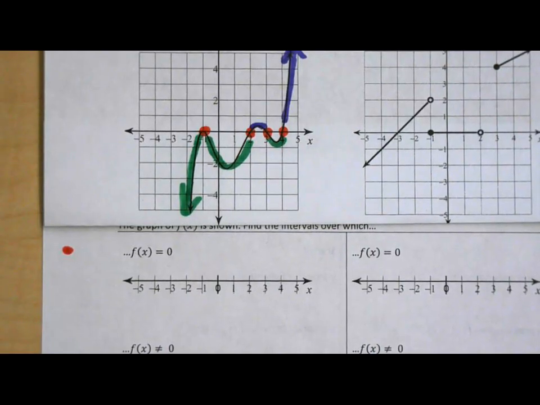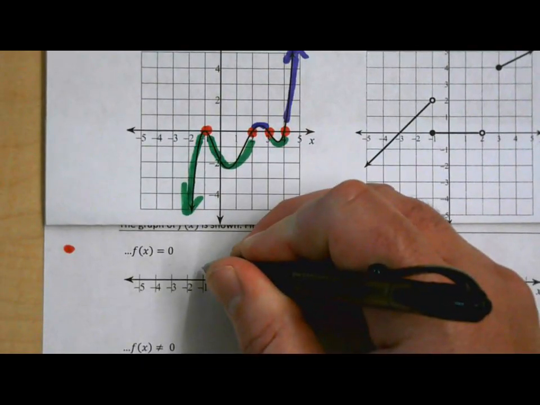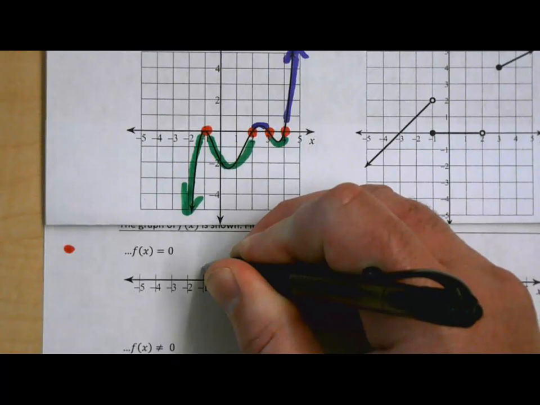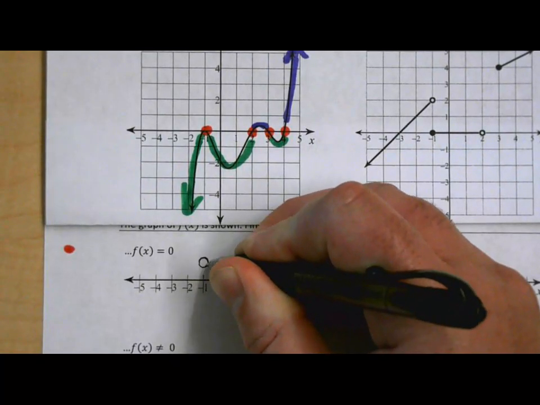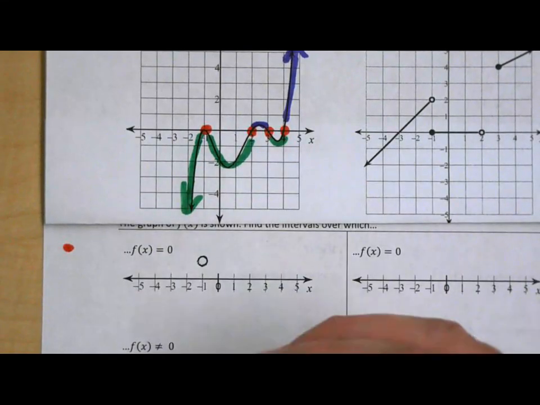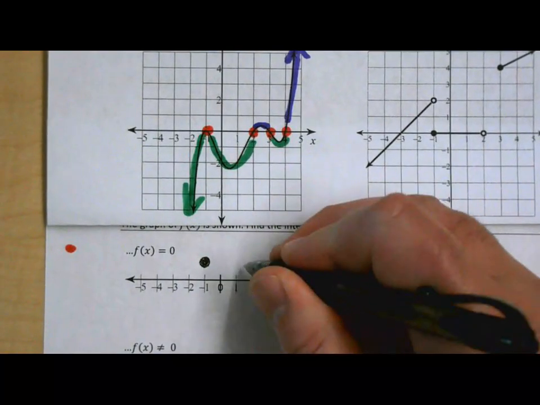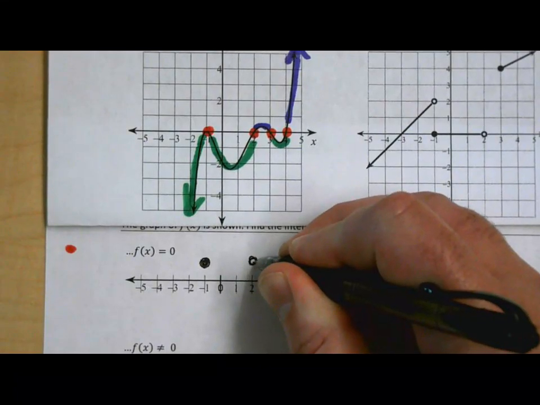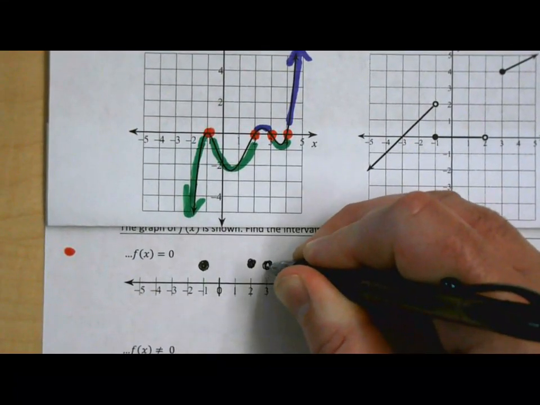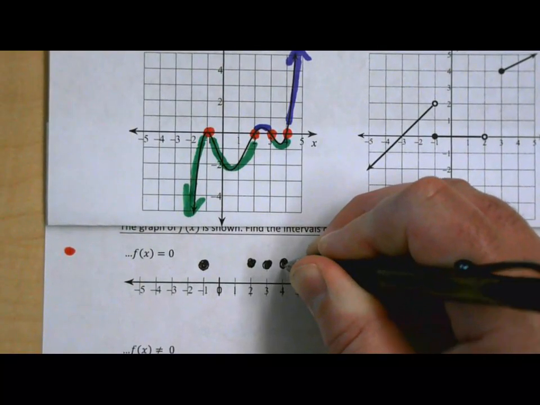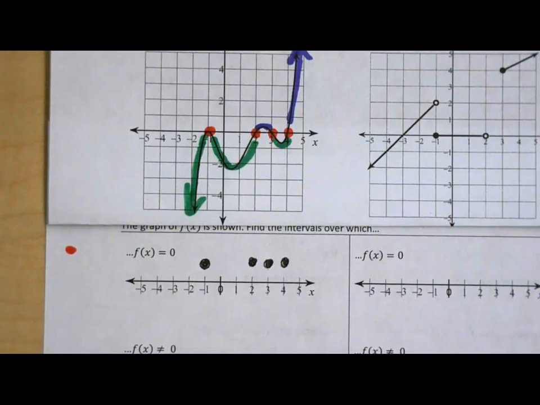And where is it equal to 0? I'm going to draw some dots on here. This is equal to 0 at -1. We're going to include that. Do you guys remember when we include something on a graph, do we do an open dot or a closed dot? If something is included, we should close that dot. So at 1, and at 2, and at 3, and at 4. Should we draw any bars connecting any of those dots? Are there any long stretches where it's equal to 0 all along there? No, it's just at those 4 points, those 4 singular points.